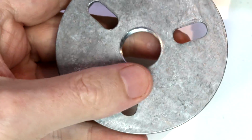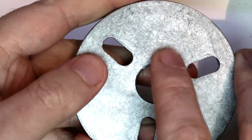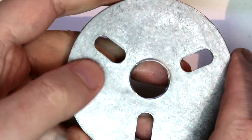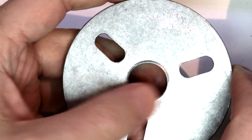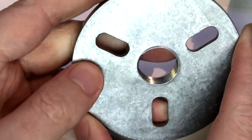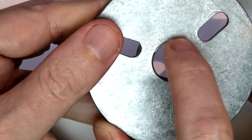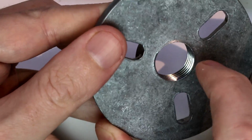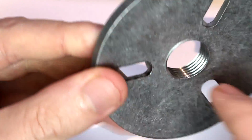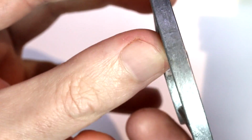And we'll look at how we attach items to this, any of our work pieces. You probably won't use this very often, but when you do need it, it is very handy, and it can be the only tool that will do the job oftentimes. Now I've got a little bit of a flaw on my faceplate. There's a little bit of a ridge or defect right here. I'm not sure the best way for you to see that or to point that out.